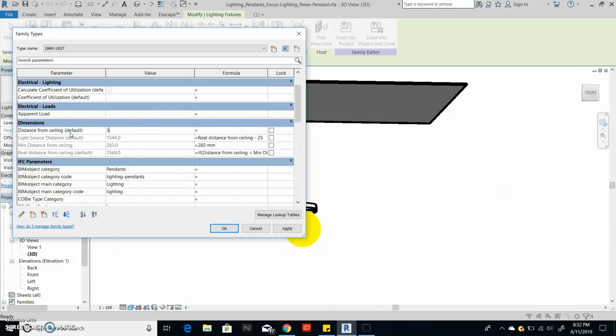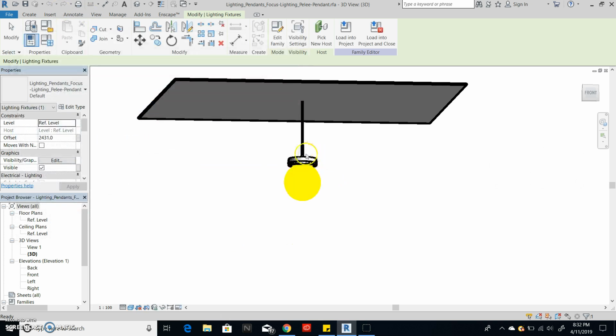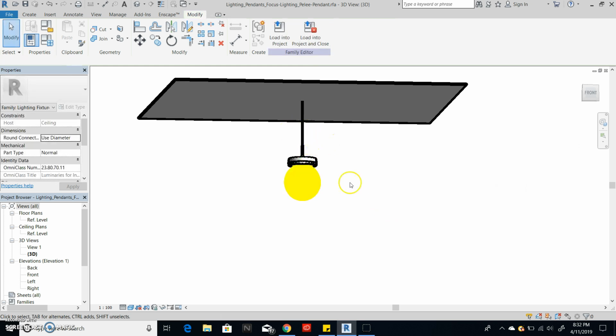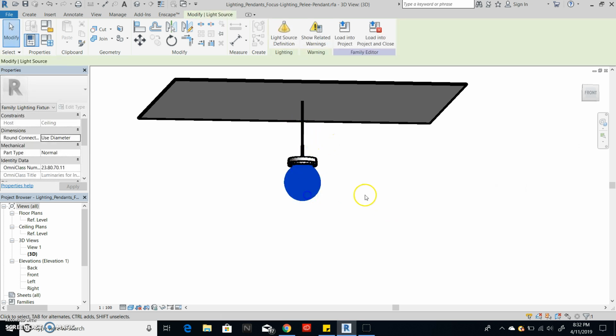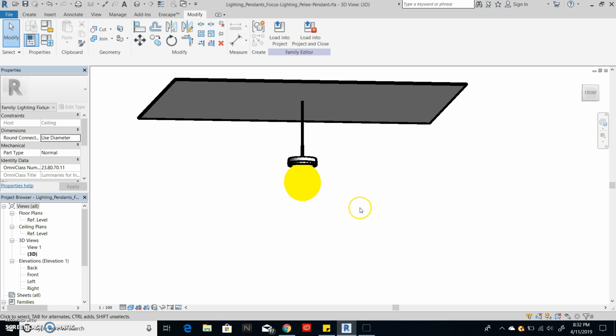Oh, well, this one, you have to put literally 3 and then the symbol like that. Okay, then it converted it like that. Then you hit OK. And then it changed it. So you can edit that way. You can also edit your light, but I would wait to do that until after you get everything set up.